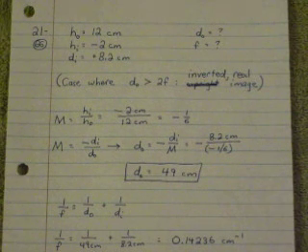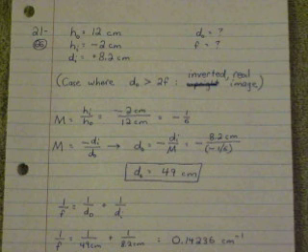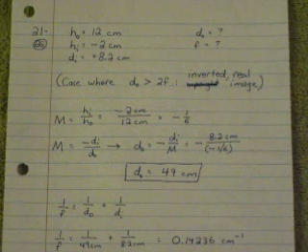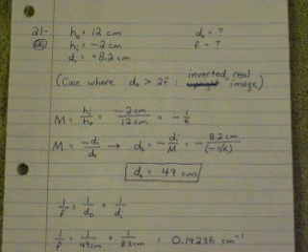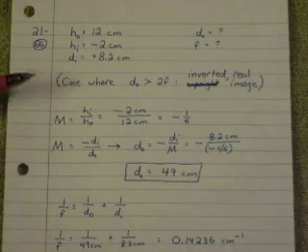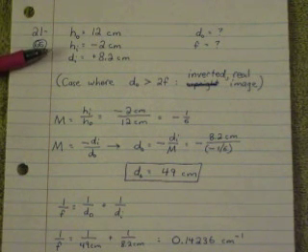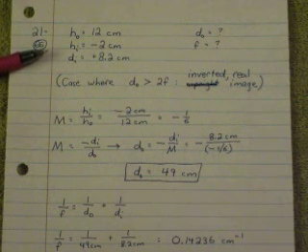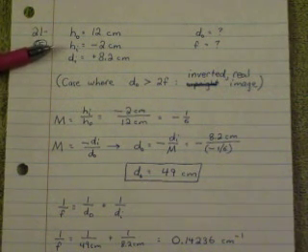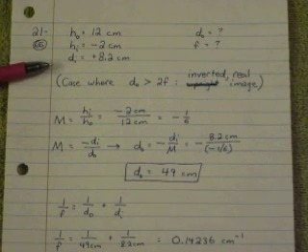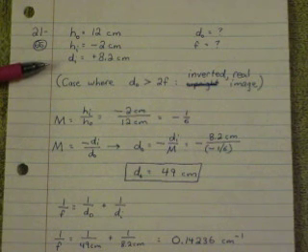So the fact that the image is 2 centimeters tall, the only case where that happens, where you get a reduced image, is in this case, if you look at that chart in the book. So I know that it's going to be inverted and real. That's why I can say that the height of the image is -2 centimeters. Again, for a convex lens, if it's reduced, it's going to be an inverted real image. And since it's real, this is the case where the image distance is positive.